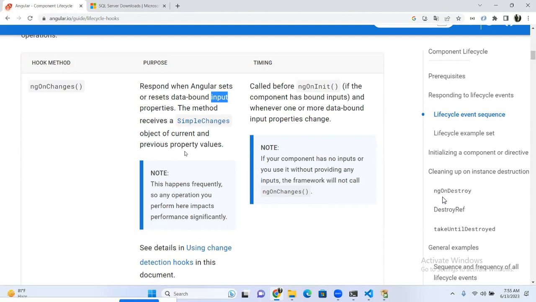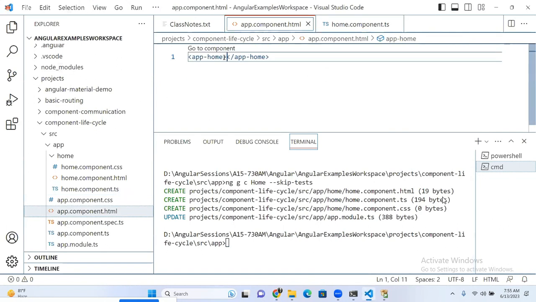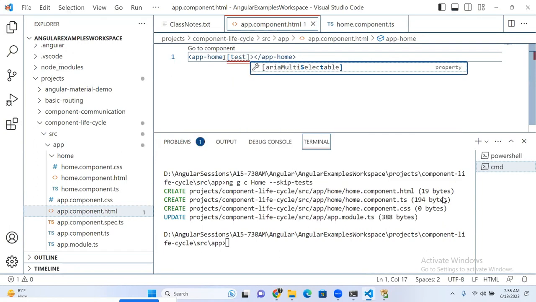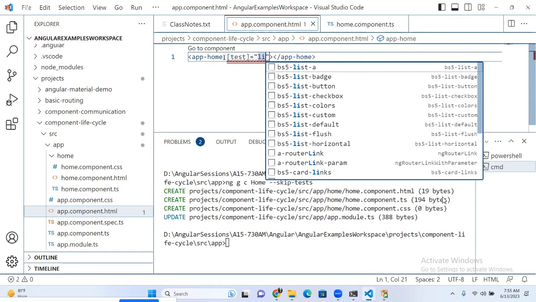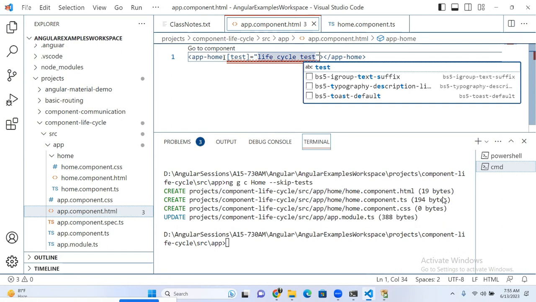Now what I can do here is create a simple member, which is going to be test, and let me give it the value lifecycle. Save this application and go to the home component.